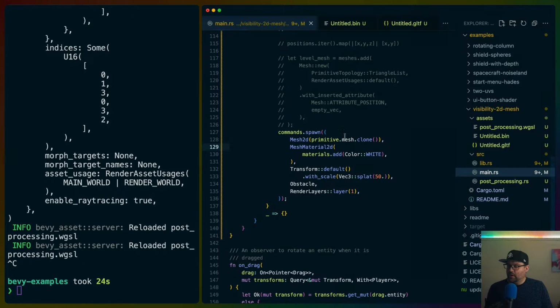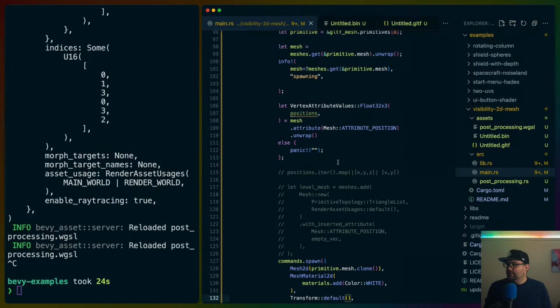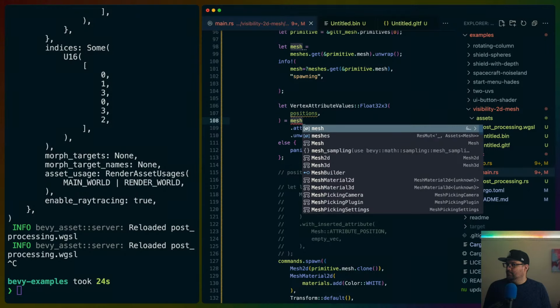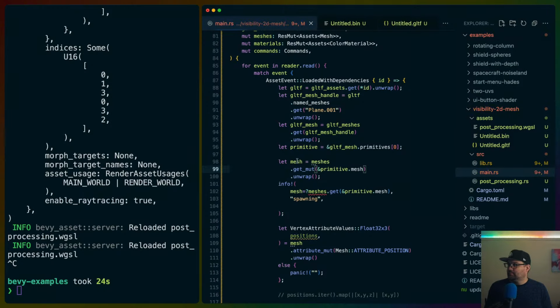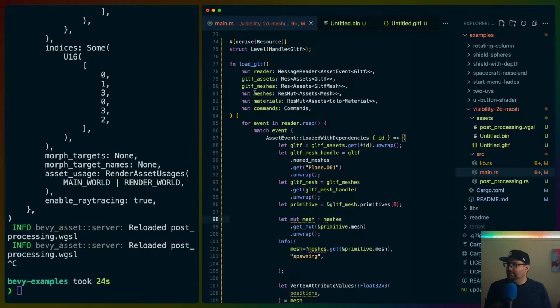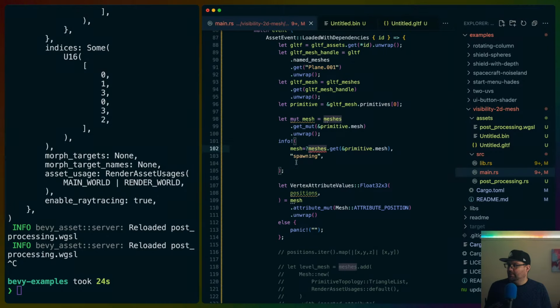So I think for our case, we don't actually want transform scale. We want to mutate this mesh. This needs to become a mute. This needs to become a get mute. This needs to become a mute. Meshes is mute already. Let's log this out.